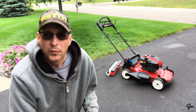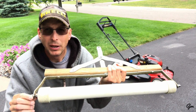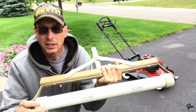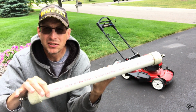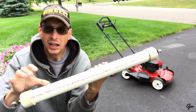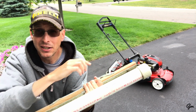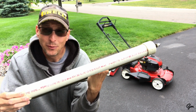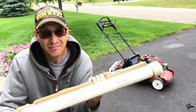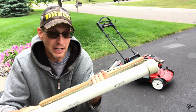So before I go, one other thing I wanted to share is this is kind of version 1 of my lawn striper. This is what I used last year. It's the same basic concept without the broom head, but this is only a 2-inch piece of PVC pipe. To put some perspective on it, this weighs about 8 pounds, packed with the same exact sand I used in the other striper. But the difference between a 2-inch piece of pipe and a 3-inch piece of pipe is the difference between 8 to 9 pounds and the 19 to 20 pounds that I'm running right now.